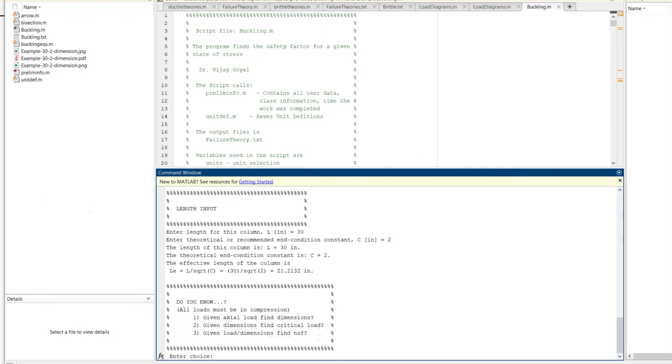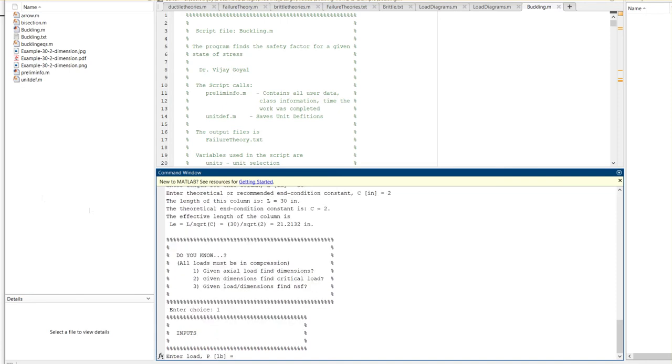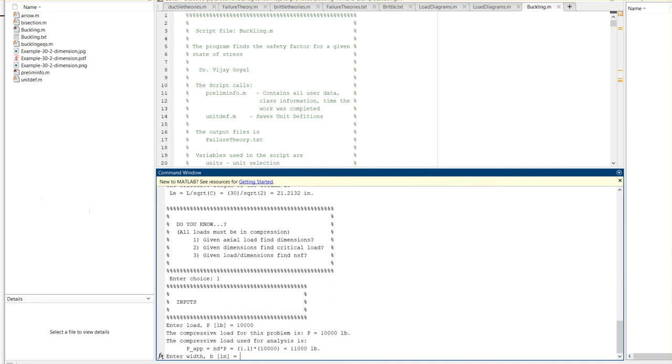Let's suppose this is given. Number one, given load, find dimensions. And what is the load? The load is 10,000. And you can see that immediately it calculates the applied load to 11,000, changes that for you. It's asking for one of the dimensions. So the B is given, this is 1.5.